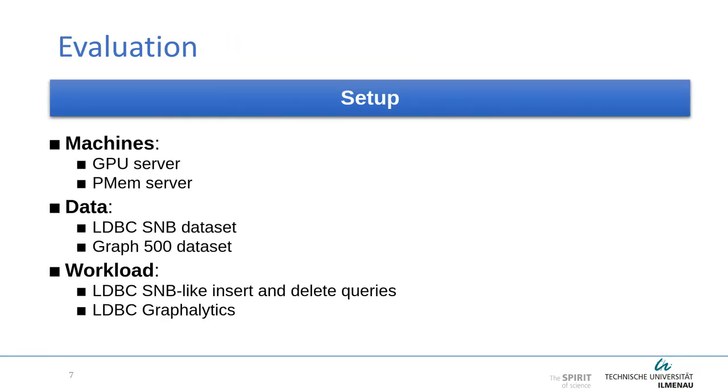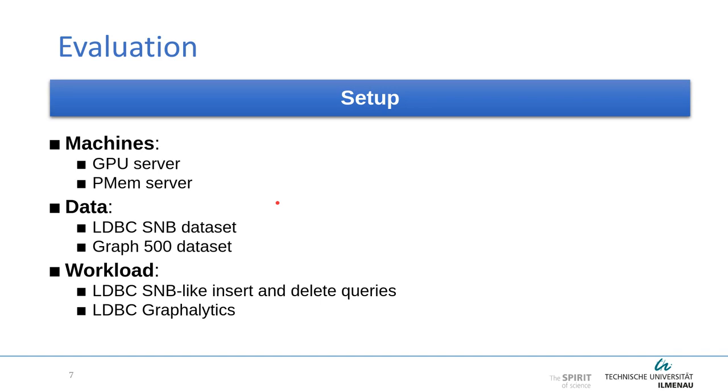So going to the evaluation aspect of our work. Starting with the setup, we made use of two machines. We used a GPU server and a PMEM server, persistent memory server, because our graph database, which is CPU-based, is based on persistent memory. So in addition to the implementation of the delta store in DRAM, we also implemented the delta store in PMEM, just to quantify how much the overhead is going to be if you have a PMEM-based delta store. But I should mention here that our approach is orthogonal to persistent memory, so it's not affected by persistent memory at all.